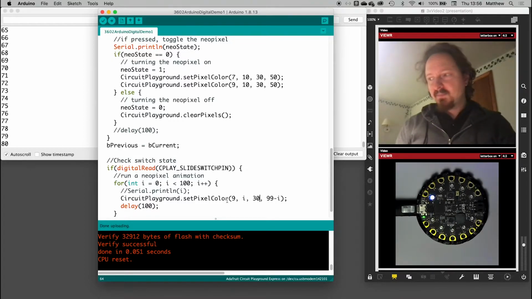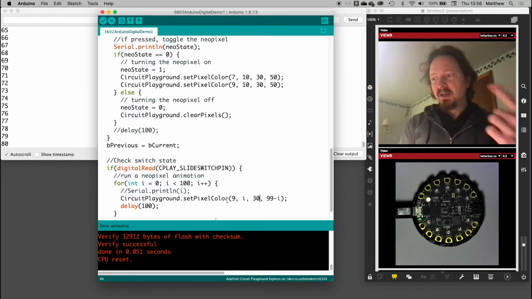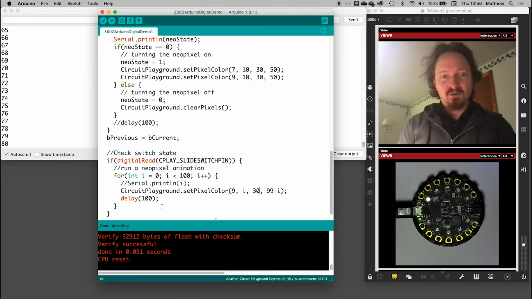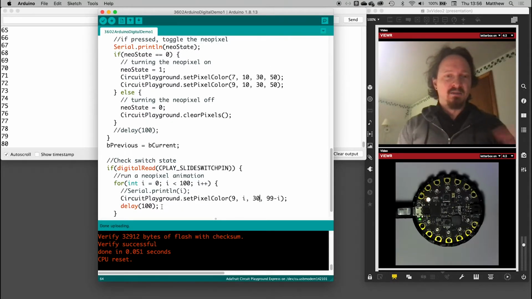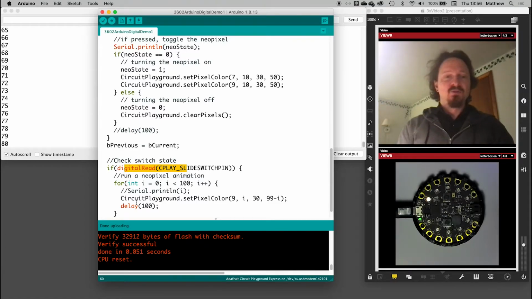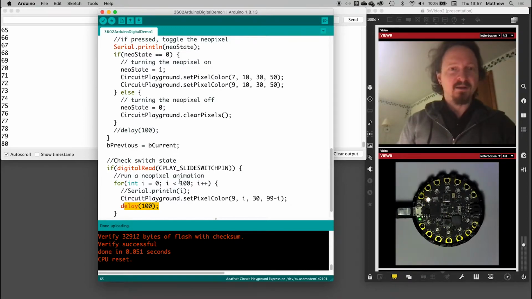But that's great. The problem is now if I stop the switch, the animation is going to complete its loop, right? So because this is taking 10 seconds to go through, if 5 seconds into it I flip the switch off, it doesn't know that, because the animation's running. So that's a downside to using delay, right? Because with delay, particularly in a for loop, you have to wait until it's done for the code to continue running. The code goes line to line.